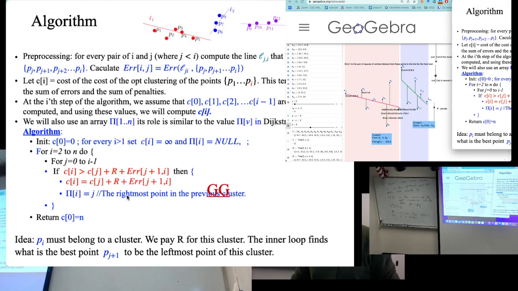Okay, cool with everybody? Running time n squared, not much to negotiate about it. I let you in the homework explain exactly how I find what the points in each cluster are. You're using the pi values for it, not hard. That's it. And altogether it's n squared, because remember all these error values were prepared in n squared ahead of time.